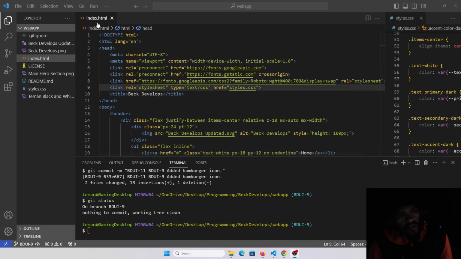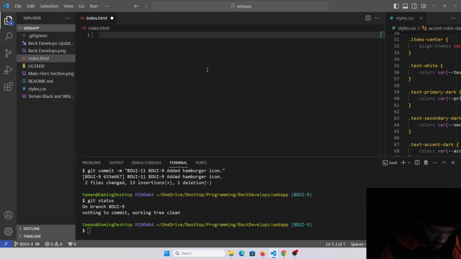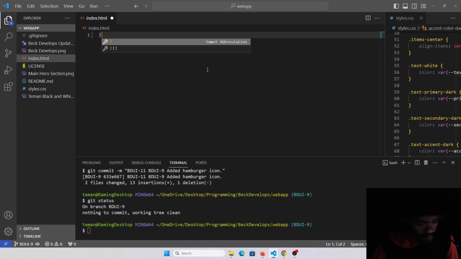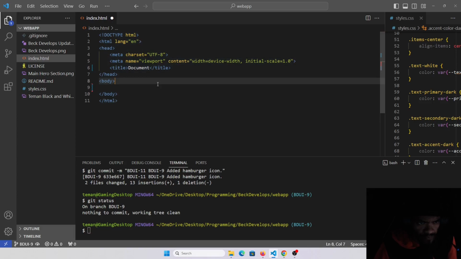Originally, we started off with our index.html file, a blank file. We added in our initial HTML document, which most of the time I think you can hit the bang or exclamation and tab and it'll fill it in for you. Let's just delete this and see. I might have an extension. But yeah, so this is pretty much what it looks like when I first started out.